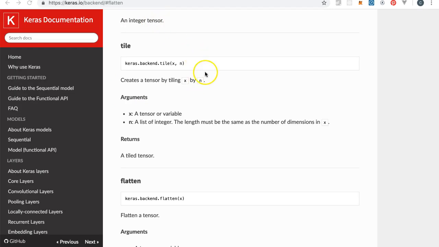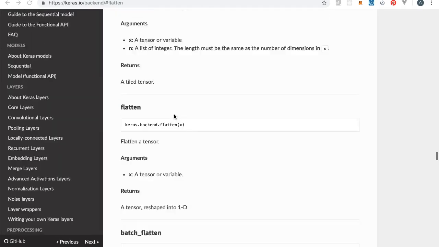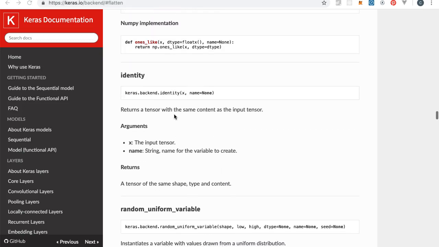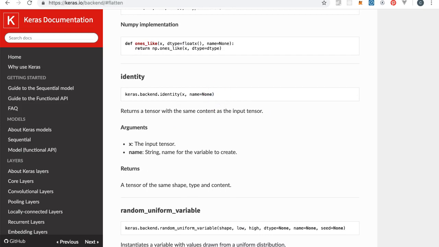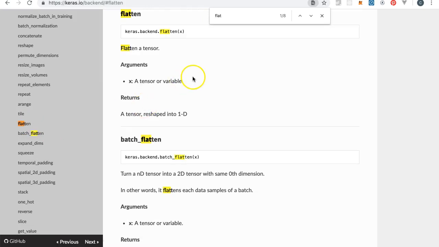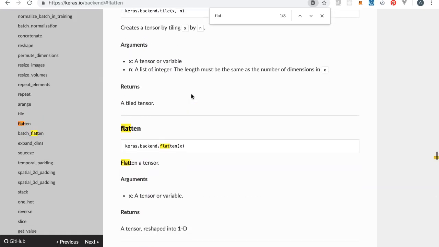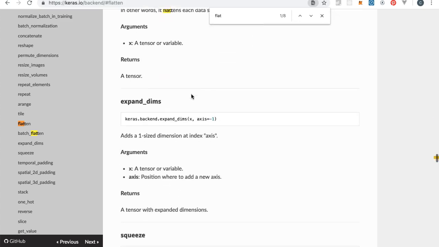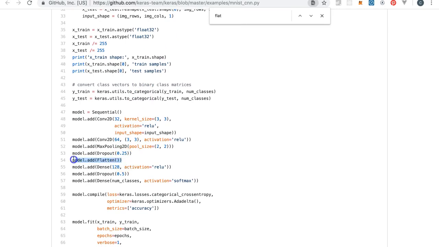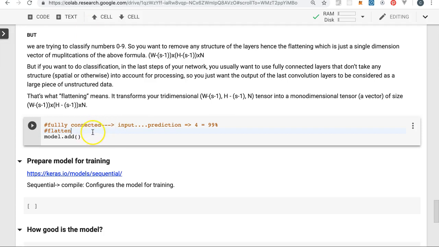Okay, apologize, my system froze up a little bit, so I thought I'd just pause it. But if you look at flatten, it's got a bunch of different ways that you can flatten. And if you just go straight to this, you'll see that there's just a simple call to flatten it. So you can kind of be like, it's a little confusing. Is this the right way to do it?